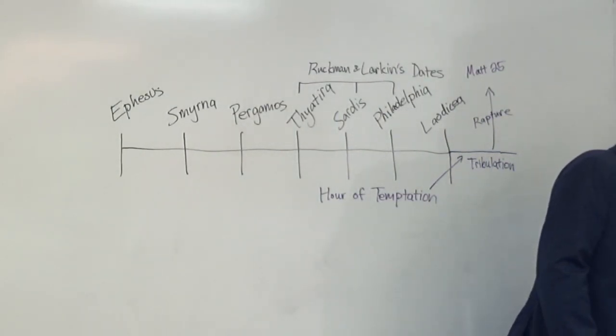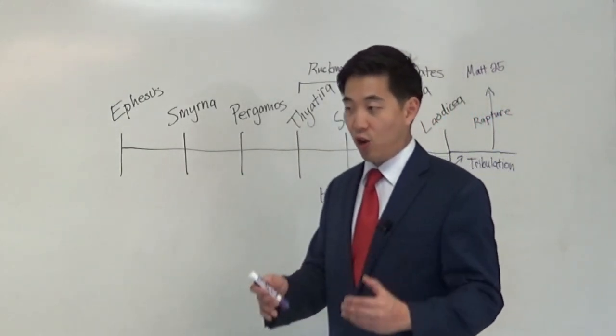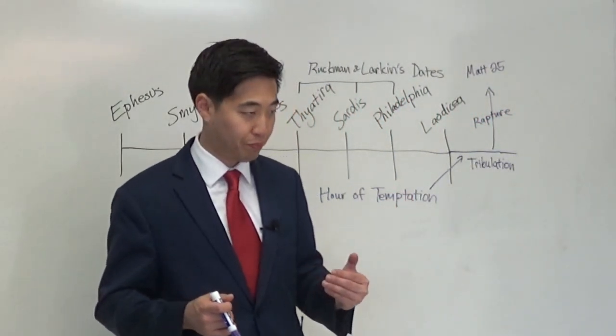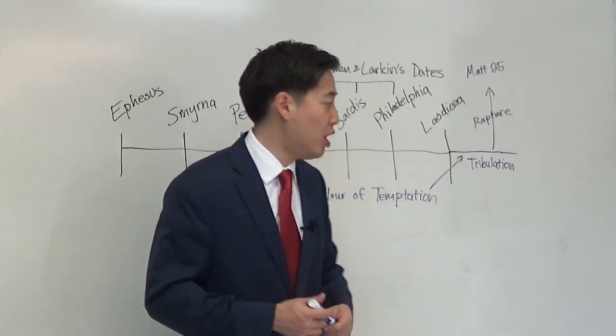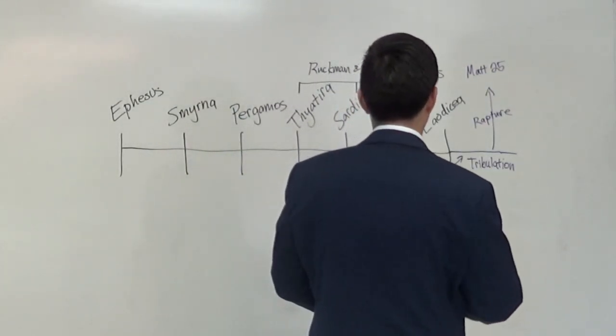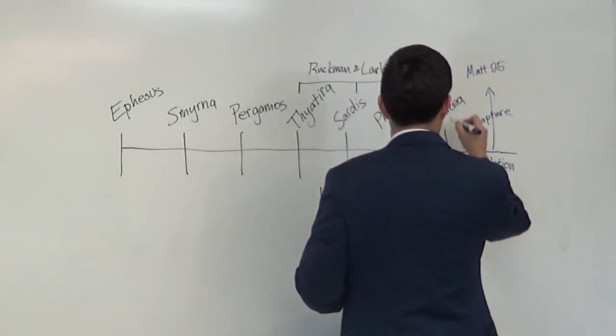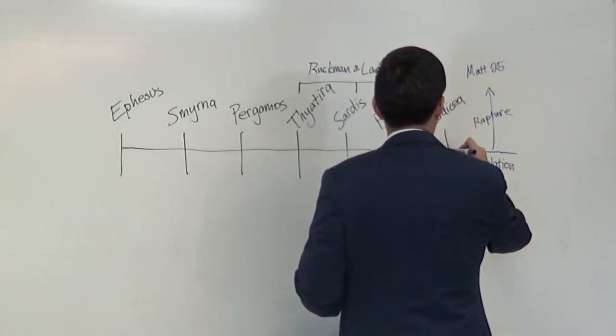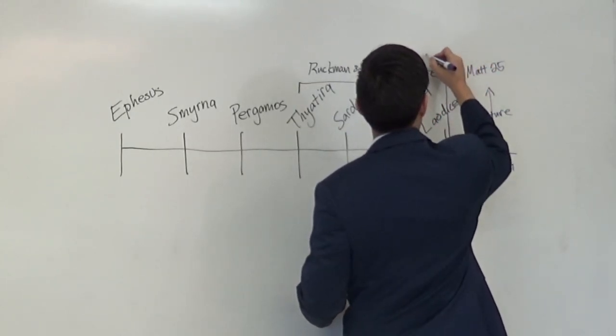All right. Now let's look at verse 11. Behold, I come quickly. Now that's a verse that you want to mark down. That's a great verse proving the imminent return of Jesus Christ, that it's really soon. Jesus, when He comes for us and raptures us, so here's our rapture, right? Leodicea, and right before the tribulation, we go up. That's the pre-tribulation rapture right here for Christians.